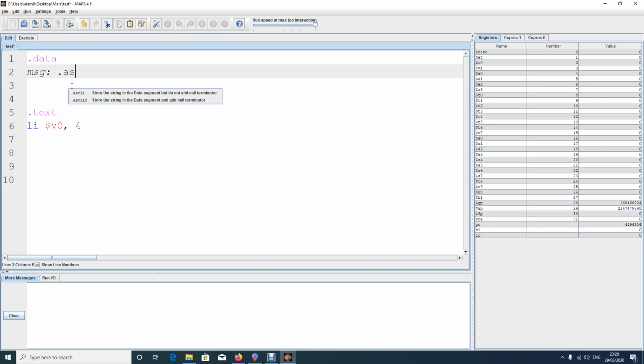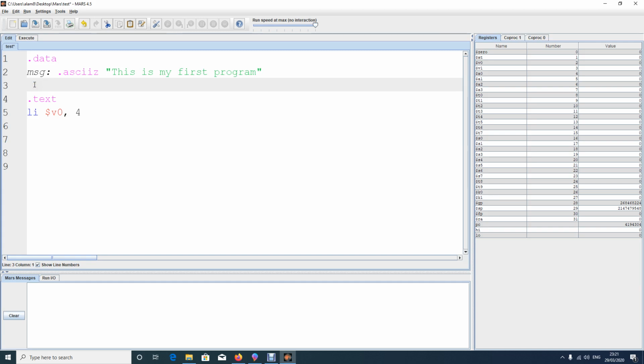You have to define the type, and the type should be .asciiz. In a high level language you would call it a string, so in other words this is a data type. After that, you need to say what the message is. Let's say my message will be, this is my first program.